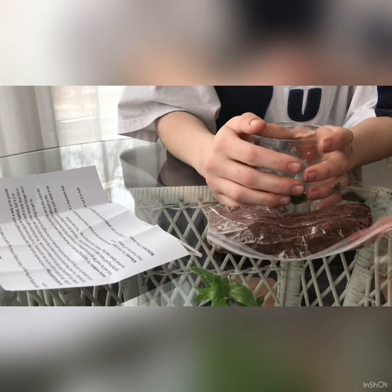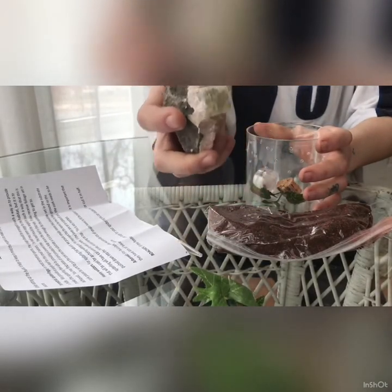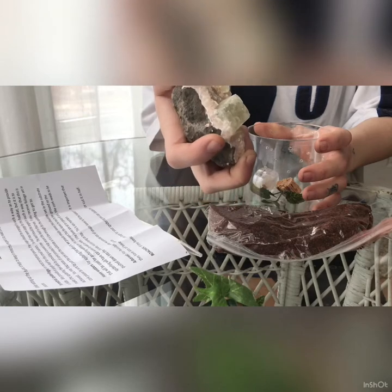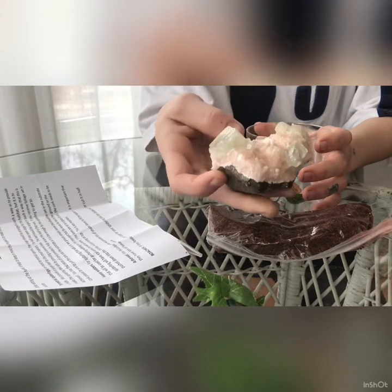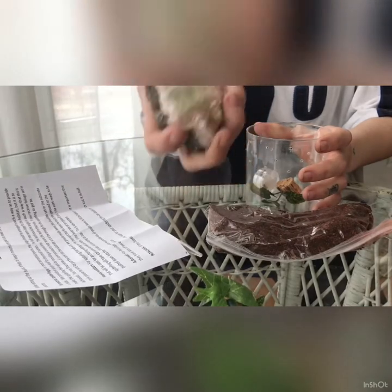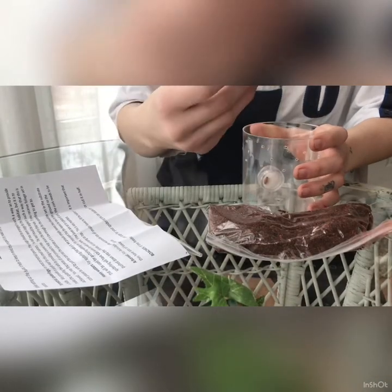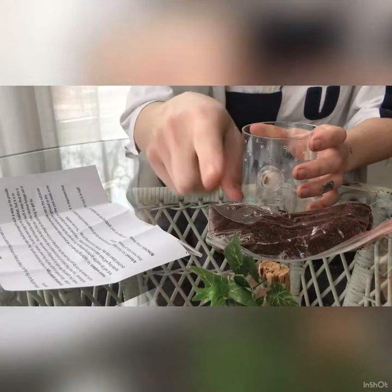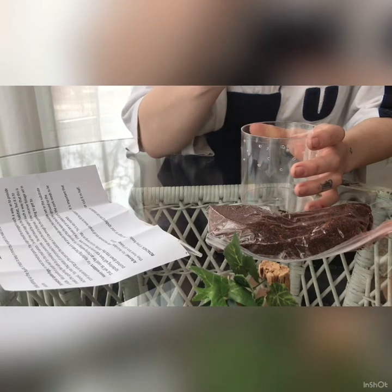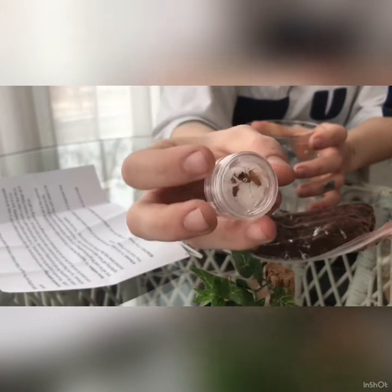I want to ask the tarantula community: is it cool to put things like decorations in your terrarium? If I put something on the side, she's obviously gonna web up on it since it's a webbing species. But do you think that's safe, or should I avoid anything hard and sharp? I'm trying to make the ultimate terrarium for my guy. I'm definitely gonna get some real plants if that's cool — I don't know what real plants to put with the green bottle blue since it just webs over everything anyway.